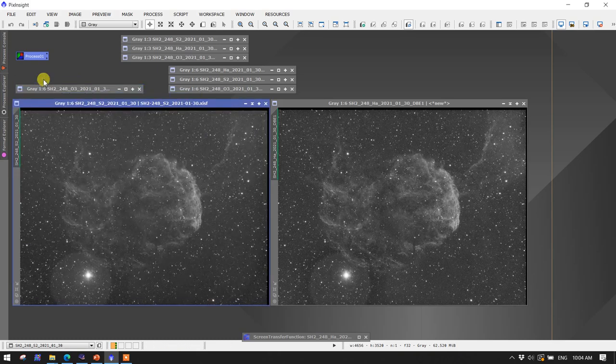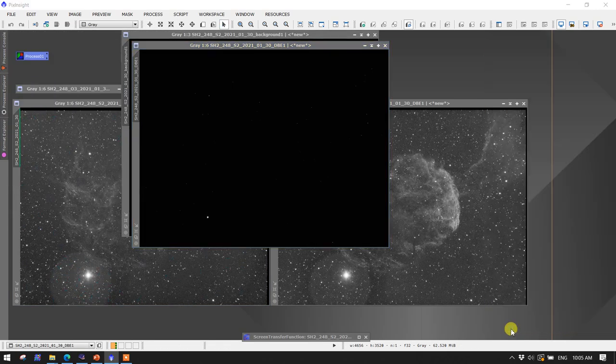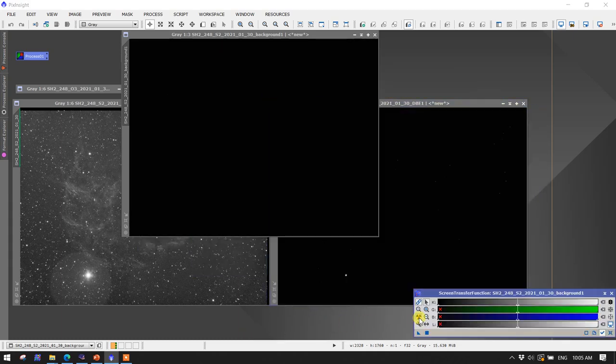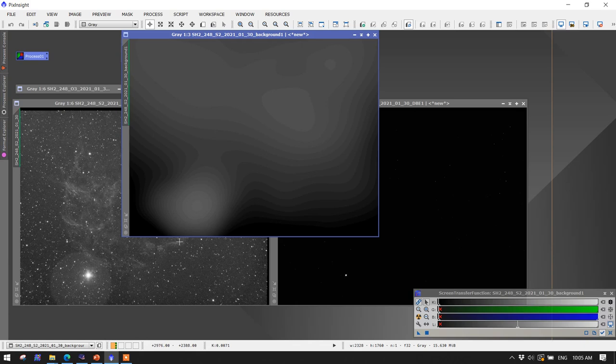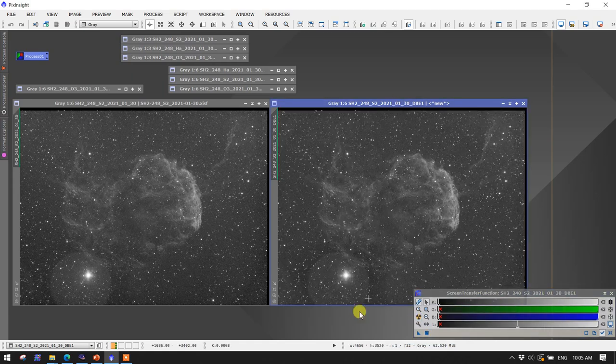And if I do the same thing with my sulfur data, in this case, I've still got the same halo. I can call up the dynamic background extraction. Once again, I've got the same data points here. And let's go over here and look at the background and see what it did to the halo. And once again, you can see we pulled out a bit of that halo that's in the sulfur data as well. And comparing the two images with and without the dynamic background extraction, you can see that it did a pretty good job. Again, still not complete. There's still a better job to be done.